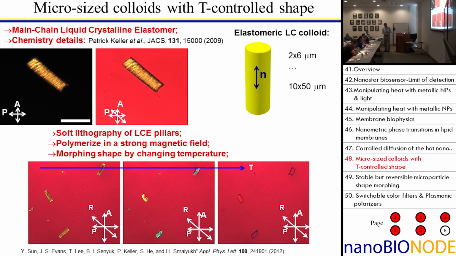So if you would microfabricate such liquid crystal rubber or elastomer rods and heat it, you will see that there is some change of shape, right? Again, it's because in this case, all molecules are pointing in the same direction, but as you go to higher temperature, they are all disordered, so this rod became a bit more fat, but shorter, compared to the lower temperature. Now, however, this is done by heating the entire sample.